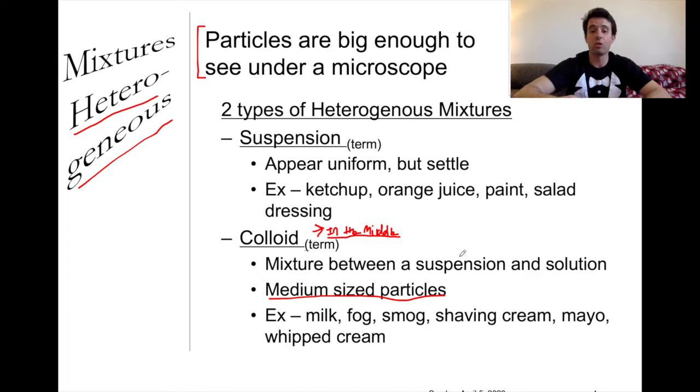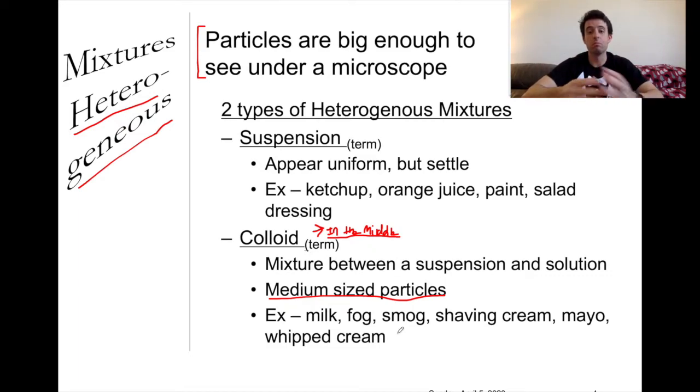Some examples of colloids: milk, fog, smog, shaving cream, mayo, and whipped cream. All of these have particles that are kind of just suspended. Or sorry, that's a bad term to use because we have that other term, suspension. Particles in a colloid won't fall down. So if you shake them or you leave them unshaken, they'll still all stay where they are, but these particles are a little bit bigger.